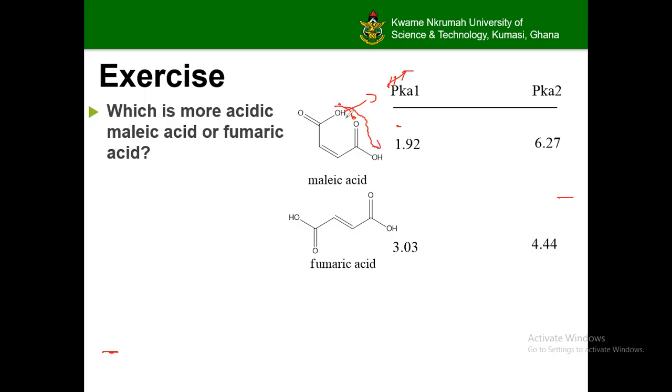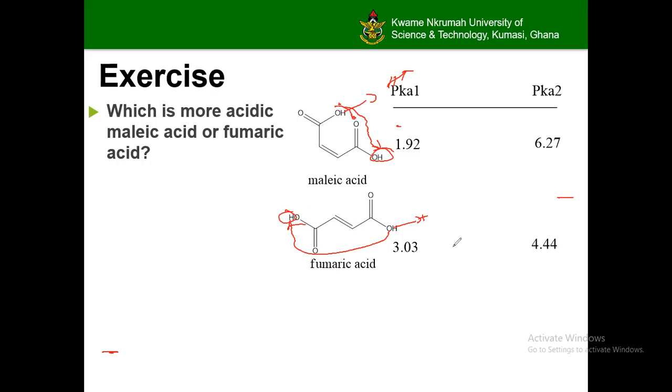Now the distance here is quite close. So between this anion and this hydrogen is close. But look at this. If we lose this proton here, this is a very far distance. So you realize that the hydrogen bond formed by the cis, that is the malic acid, is stronger. So you require more energy to remove this hydrogen than in the case of this, because this is very weak.